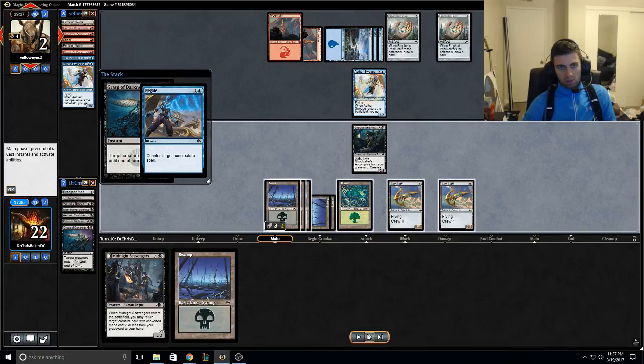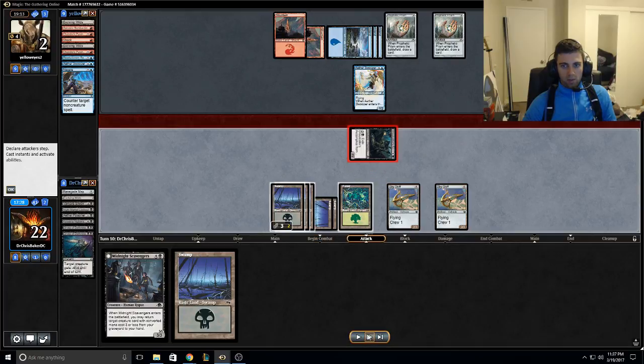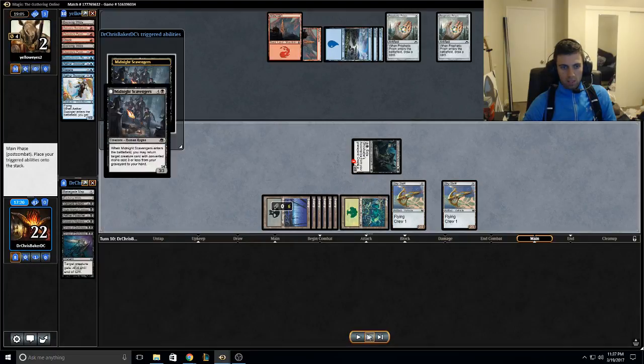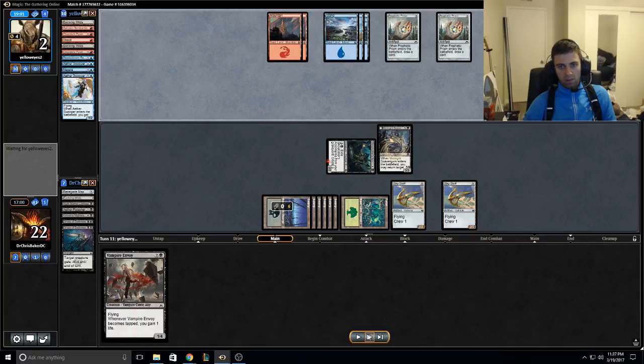Unless they used a removal spell. But they have the Negate. Alright, well, that's fine with me because that means they have to chump. And then we definitely get to land this Midnight Scavengers. Go back Vampire Envoy just because it's the hardest to kill with 4 toughness. And that is game.